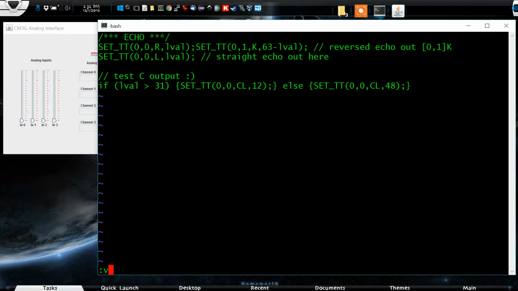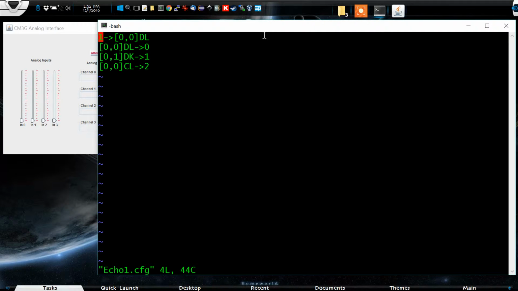So if we look at the configuration of echo1, echo1.config, we see that channel 1 is going to go into the main input. The echo is going to come out on channel 0. The complemented echo, the K from cell 01, is going to come out on channel 1. And channel 2 is coming from cell 00's control left output.